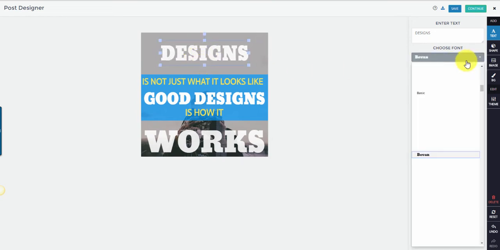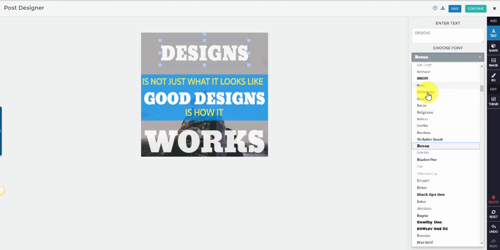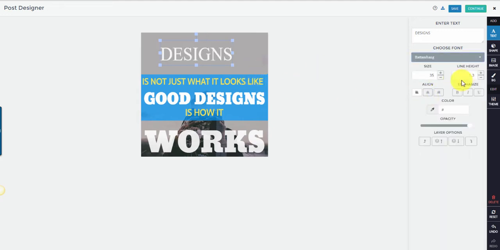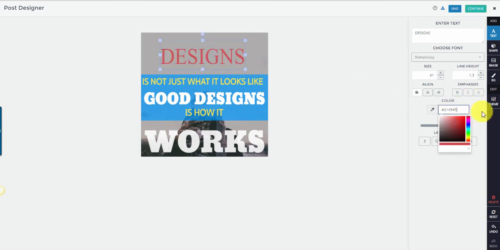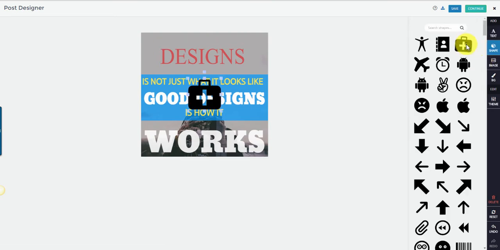Very easy to change the fonts. So let's say for instance just change the font there and the font kicks in. We can change the size very easily. We can drag it, make it big if we want, change the color. Again, very, very simple. We can add shapes. So maybe a shape here, and again, very easy to do. No kind of mucking around with any external softwares, but we can make it ultimately how we want to do it. And again, very, very simple to do.